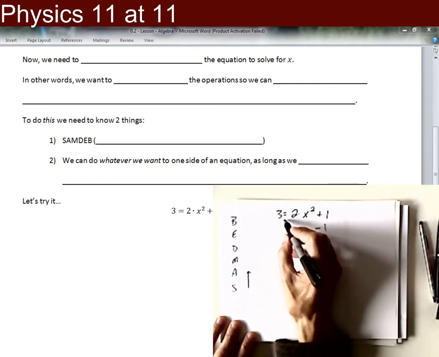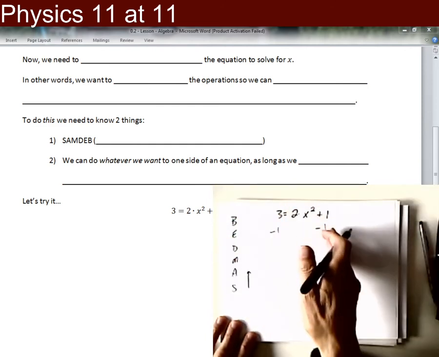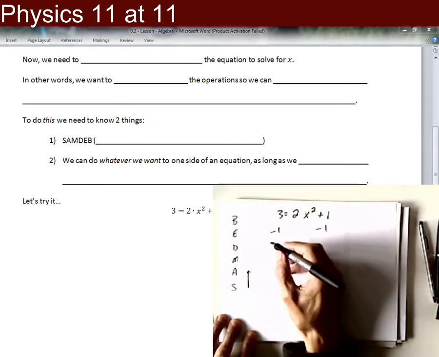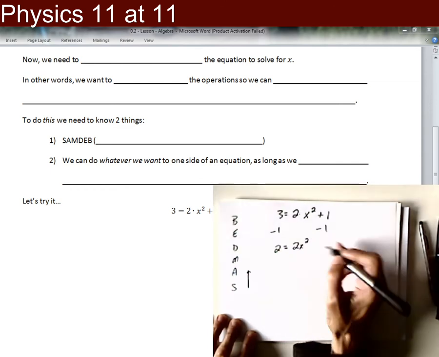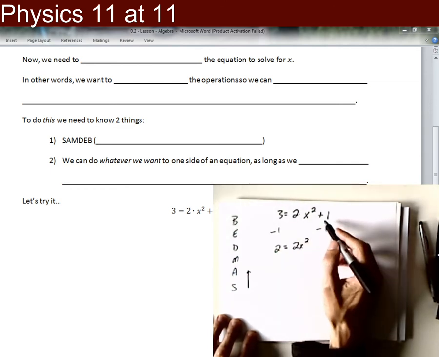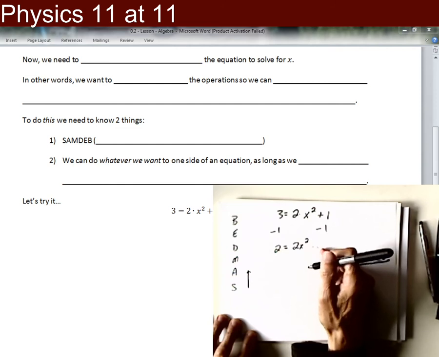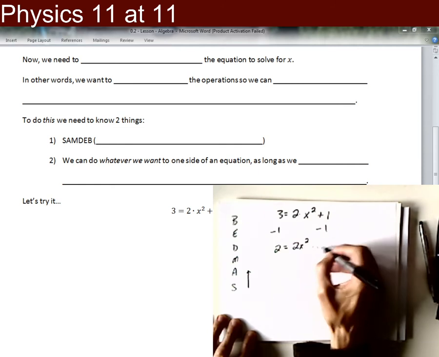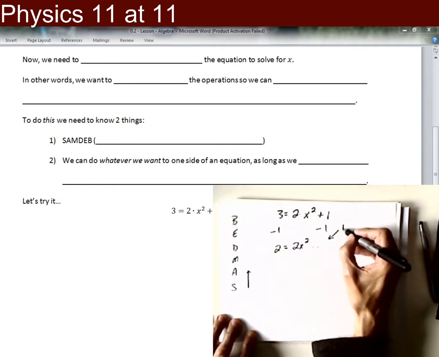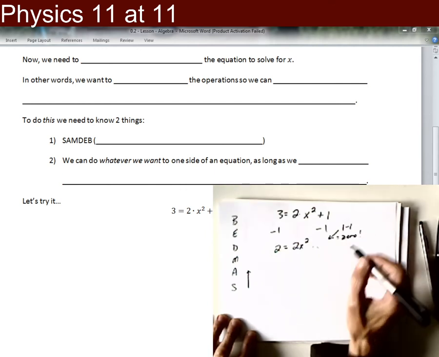And what you do to one side of the equals, you do to the other. So then working vertically, beautifully lined up. 3 minus 1, 2, is equal now to 2x squared. And this is gone, which is the intention. 1 minus 1 is 0. So I could put a plus 0 there, but it would just mean an extra step of writing. So just leave this blank as a 0. It's there but invisible.